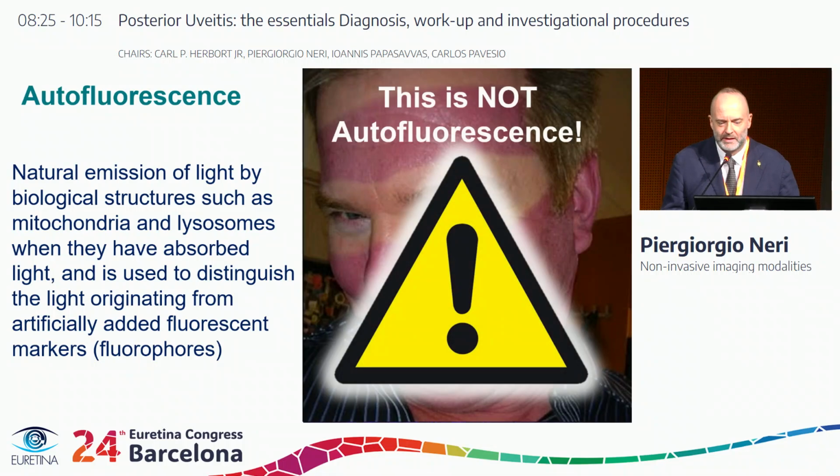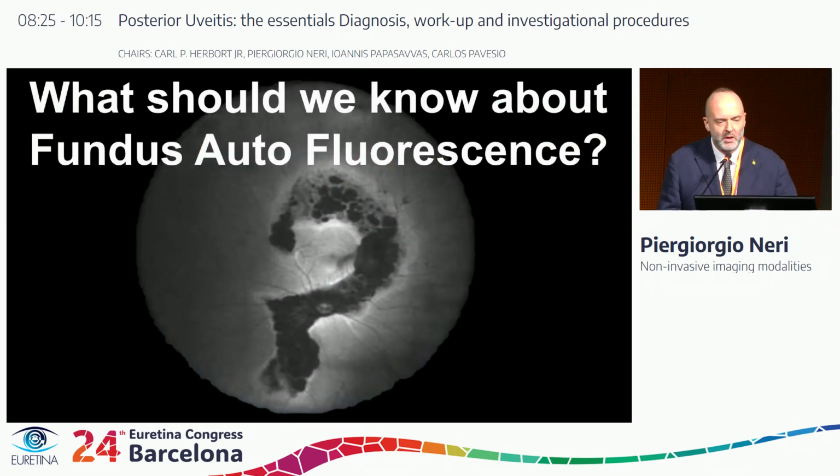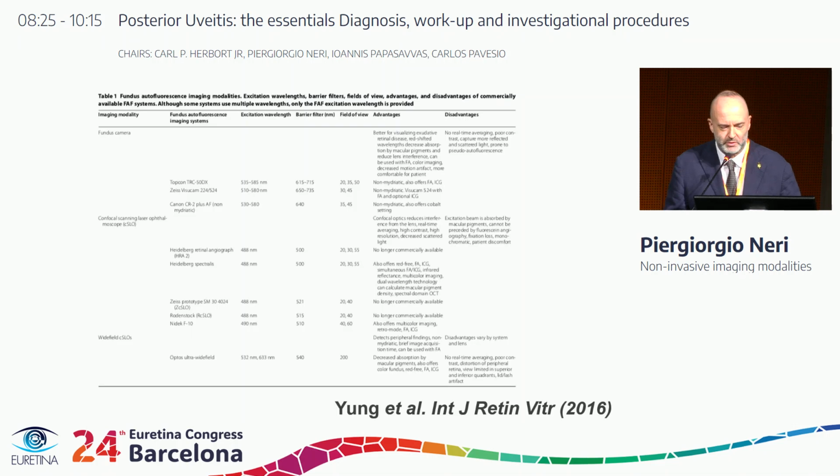So it's important that autofluorescence is a physical property of the retinal pigment epithelium, and you can pretty easily understand how this can vary when you are in front of an inflammation. So what should we know about fundus autofluorescence? Well, of course, we know that there are different machines with different potential wavelengths, so it's important to understand what we're looking for and the kind of machine that we have available in the market.